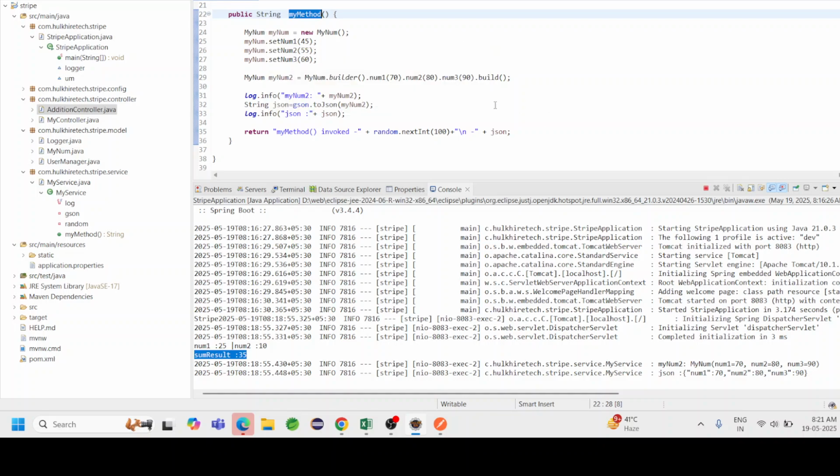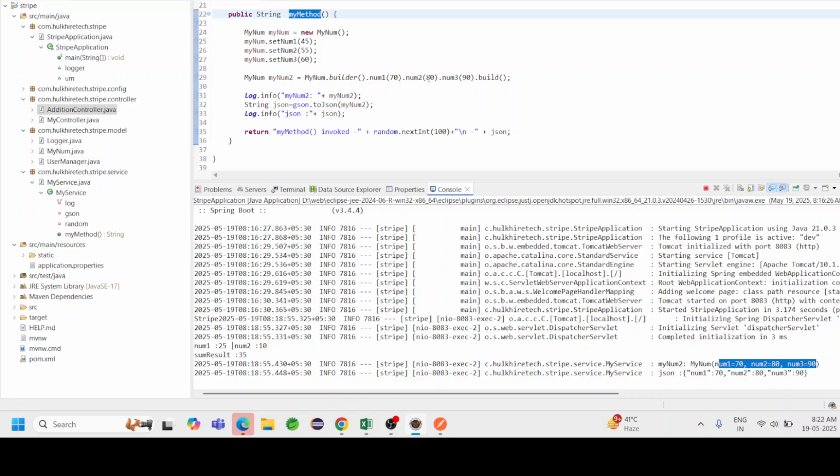First, set the value in my num2, value is 35, then 70, 80, 90. If you call this method, log info is my num2: num1 is 70, num2 is 80 and num3 is 90. This is it.